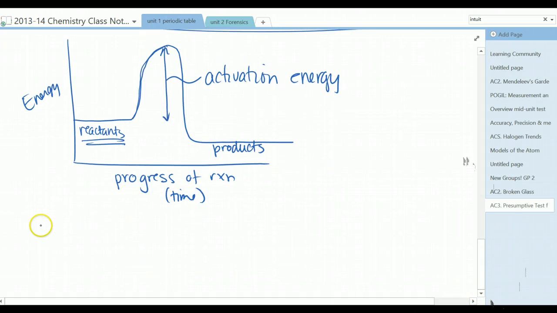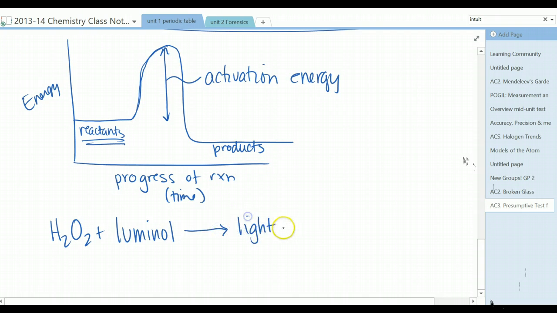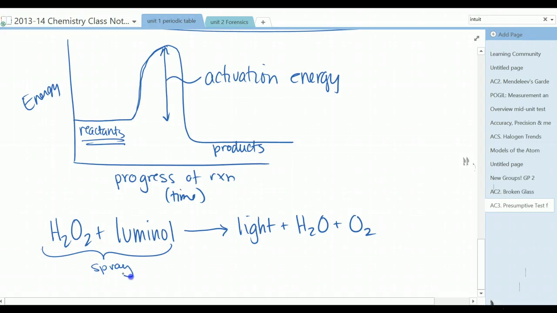This is what's happening inside your luminol reaction. So when we added the water to the luminol, there was some other stuff in with the luminol, but the luminol powder, we get the H2O2, which is hydrogen peroxide, reacts with luminol to make light, water, and oxygen. Okay? And so if there's enough energy, this is what's going on inside your spray bottle, we'll get light. However, that reaction is very slow. There's very rarely enough energy over here in the reactants to get up over that activation energy.